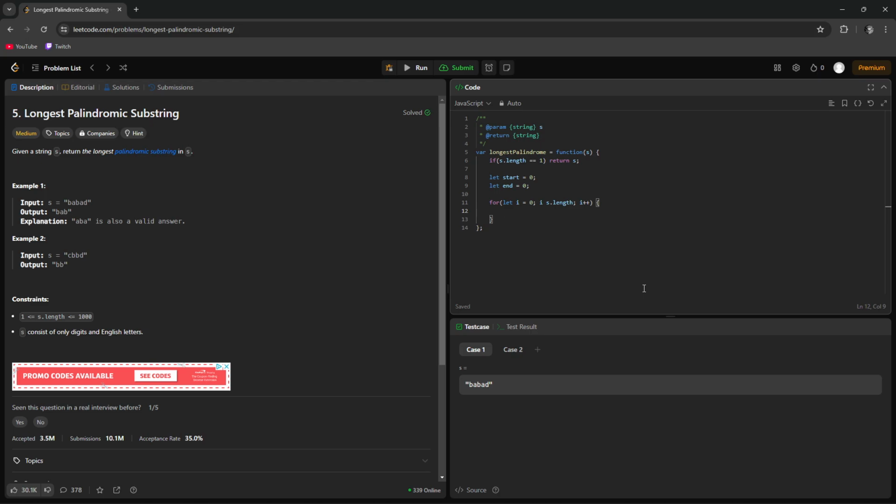So we'll have to test for both even or odd palindromes.